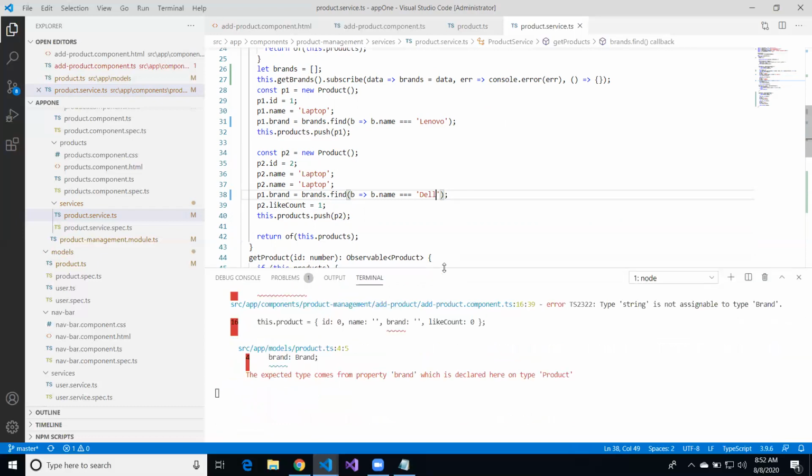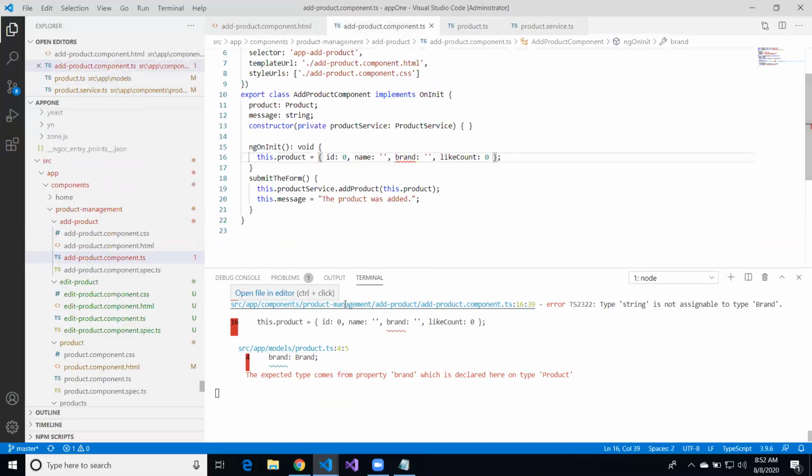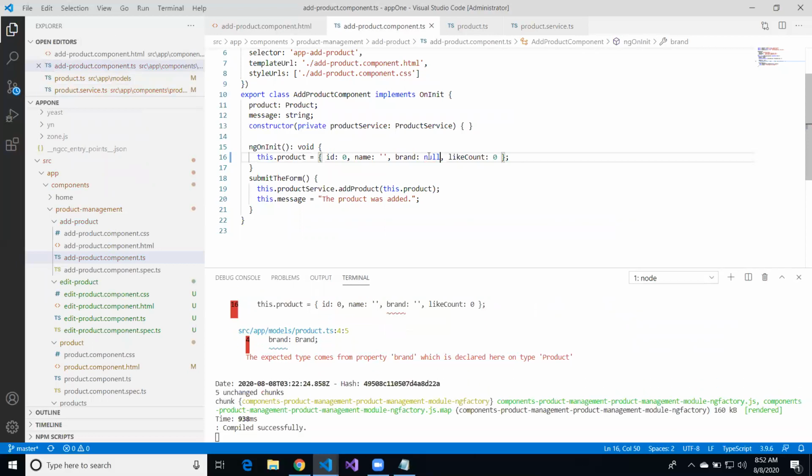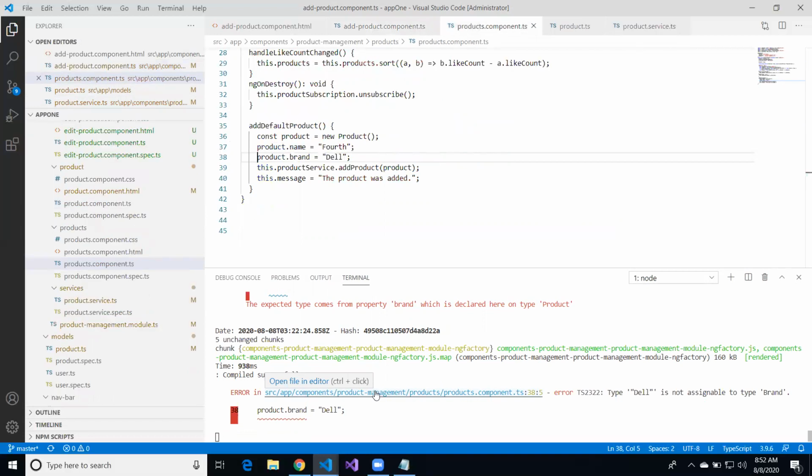There might be other errors in other files wherever we are assigning something. So over here, not over there, over here, we have a brand, and instead of an empty string, I'll make it null. Okay. One more. Products component, add default product.